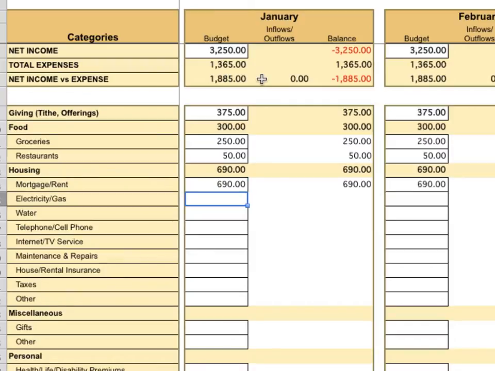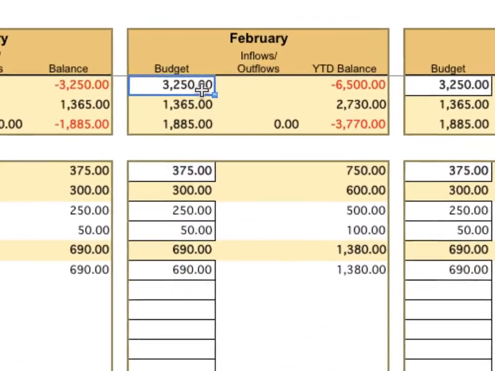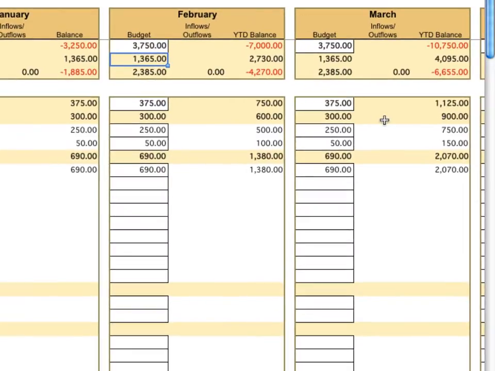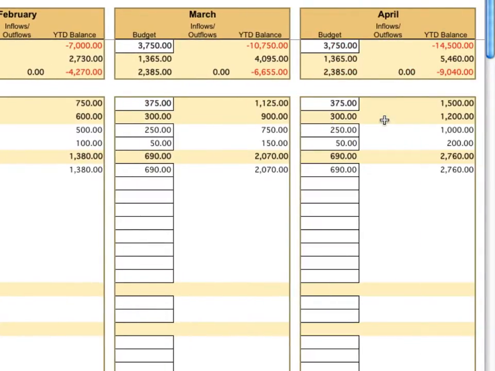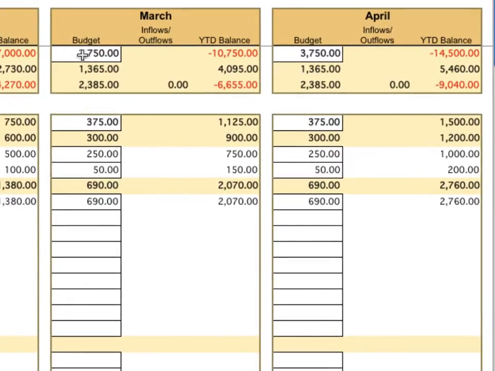For now, I want to point out one thing here that you'll need to know. If I make a change in my income in the month of February, let's say I got a one-time bonus of $500, making my income $3,750. You'll notice that March through December income values change also. But if I only want that change to reflect my February income, then I must manually change March's income back to my regular income of $3,250. And of course, the following months will then reflect my normal income amount.